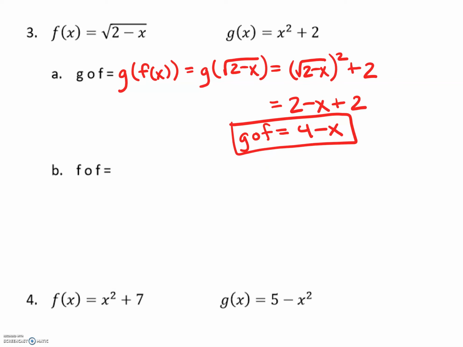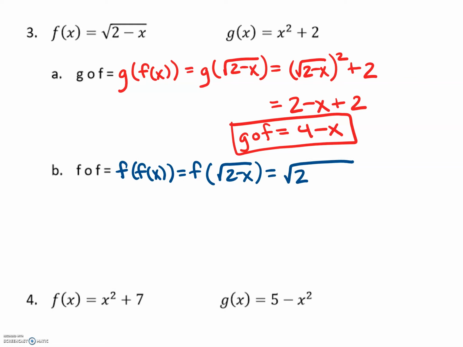Now let's look at part B. It's saying f of f, so this is like number 2b, except you're plugging f into f. So f's on the outside and f's going to go on the inside. What did we say f was? The square root of 2 minus x. So go back up to f. F starts with the square root of 2 minus, there's an x, so I substitute the square root of 2 minus x in. In this case, you can't do anything else, so that would be your final answer right there.